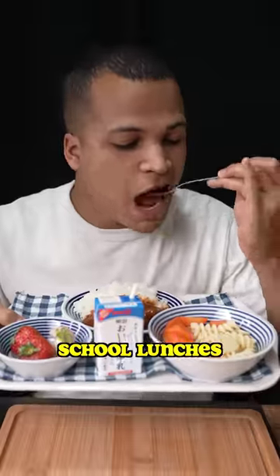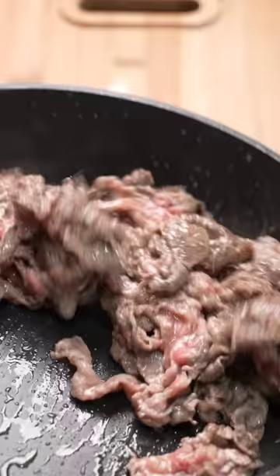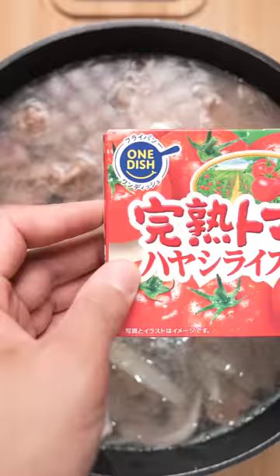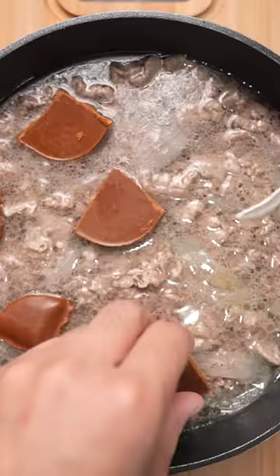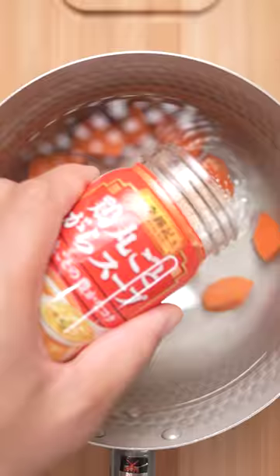We're making Japanese school lunches at home, and today we have hayashi rice. This dish deserves a gold star for the ultimate Japanese comfort food. I don't know if it's the intense flavor from the stew or the fact that it's just full of meat, but this one hits home every time. It's typically made with the demi-glace sauce, but I kind of prefer the tomato flavored version. Be sure to serve it with the beto white rice and you'll be set.